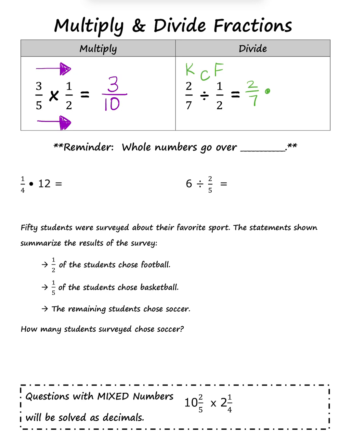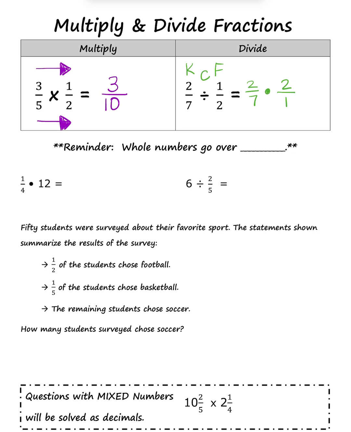So flip meaning I'm going to take the bottom and it's going to become the top. Okay? So I'm going to say 2's on top now and 1's on bottom now. And again, all I did was flip this second fraction from top to bottom. That is called the reciprocal. And now it's a multiplying problem, right?